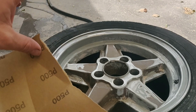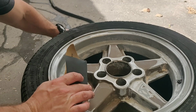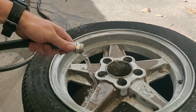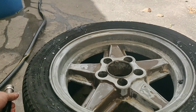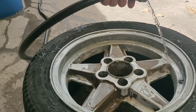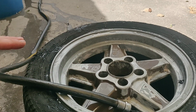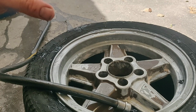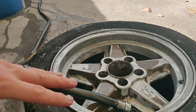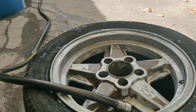We're going to start this next process by using some 500 grit wet sandpaper. I like to grab a hose and keep it on a low setting. That way I can keep introducing water and try to get as much of the rougher area sanded down as I can. After wet sanding it, I'm going to throw some degreaser on there again, rinse everything down, and then we're going to set up for priming. So let's get this wet sanded, cleaned down, and then set up for priming.